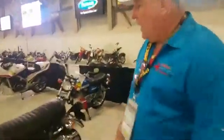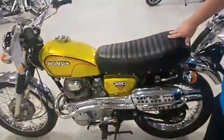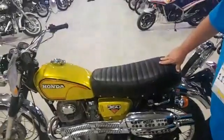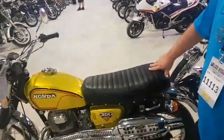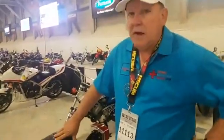So anyway, this 350 came up. I've had the same bike before, but not with a new paint job already on it. That paint job would cost me $1,250 to have it done, and the tank is clean. I check the tanks. There's a lot of things I do when I inspect a bike, and I look inside the tank. I have an LED flashlight that I take with me when I'm inspecting, so I can see the dark nooks and crannies.